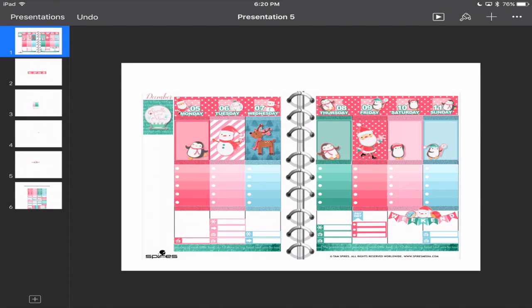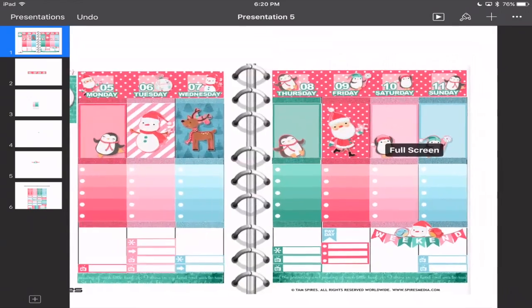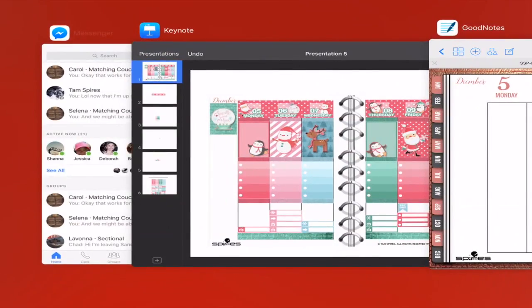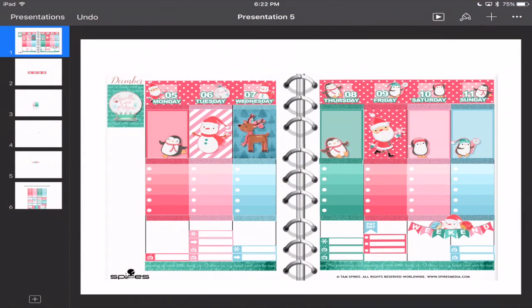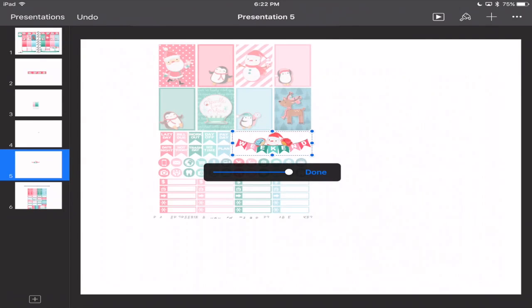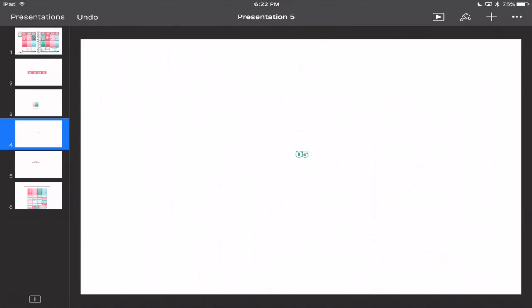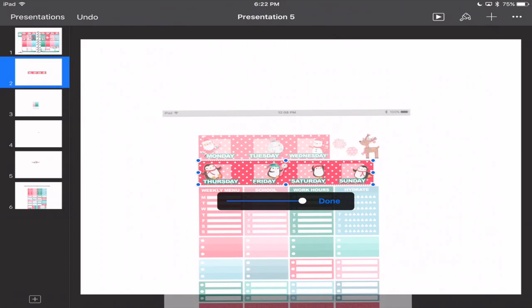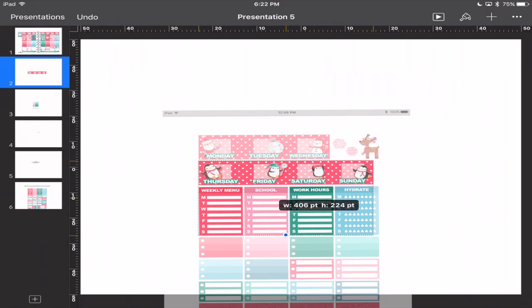Just because I did edit this a bit to take out a few of my mistakes: after I got done, before I did the date covers, I went ahead and started the process of putting it into GoodNotes, because you export it as a PDF and then open it in GoodNotes. I did all of that and realized I forgot the date covers. So I came back to Keynote where it was still saved, put on the date covers. And then, I'm not kidding, people, I did it again. I exported it after I did the dates before I did my sidebar.